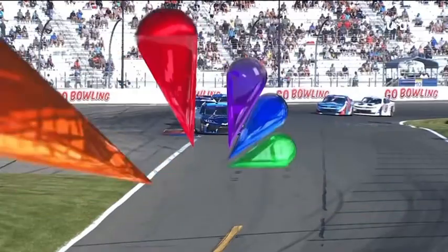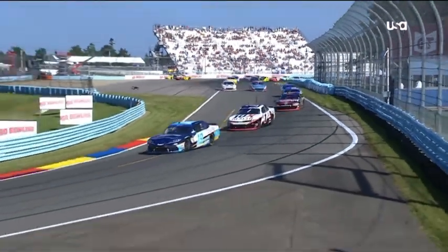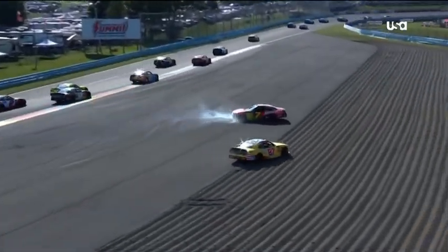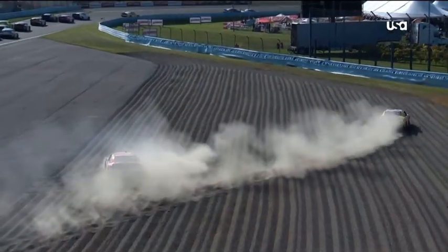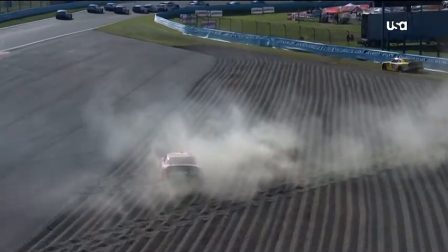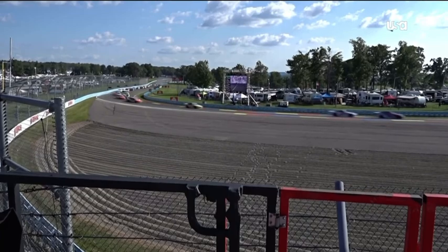Take another look at what happened here. Top of the screen, you see the seven going backwards and the 87 chasing him off. I can't tell if there's contact or what exactly happened. Mike Skeen in the 87 — see what he's able to do. He's able to keep his car rolling. That's the only way you stay out of getting stuck; you've got to chase the grass and get over there. But Allgaier in there sideways — he's done; they'll have to pull him out. A battle for position. It's hard to know what happened before that, but clearly side by side on corner entry, both heavy braking.